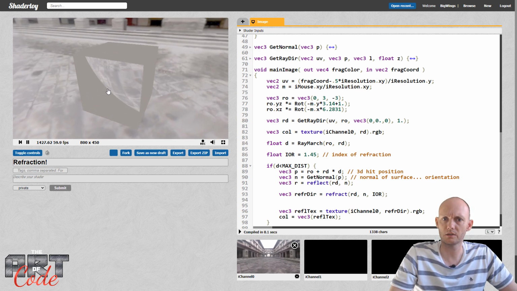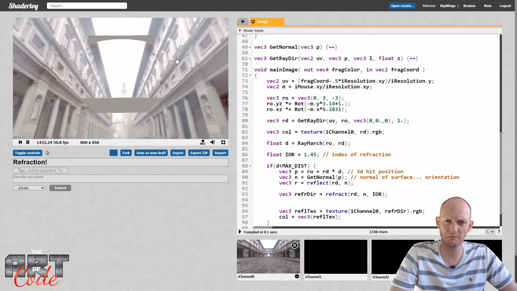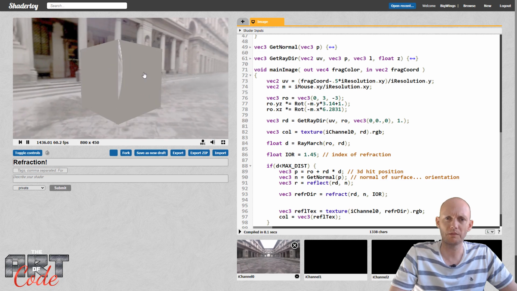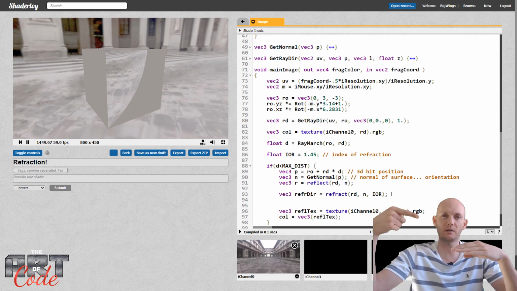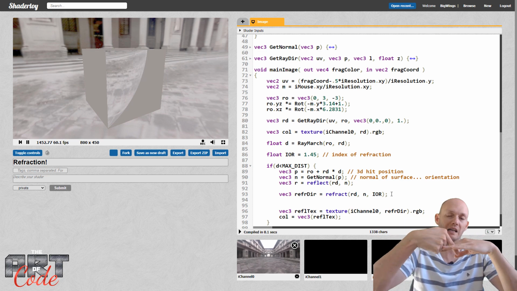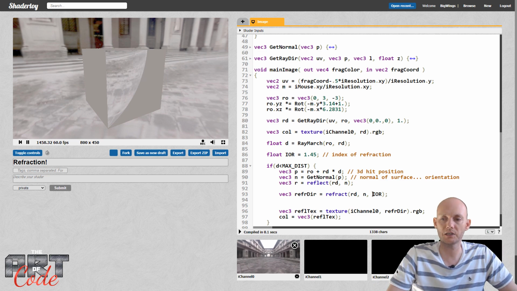Oh yeah, and then there's one other thing. So this looks kind of weird, right? You see here where it kind of bends stuff weirdly, and most of it is gray. This took me a while to figure out. If you go from a less dense medium to a more dense medium, like in this case the light ray goes from the air into, let's say, glass, then you need to actually use the inverse of the index of refraction. So the inverse would be 1 divided by the index of refraction.